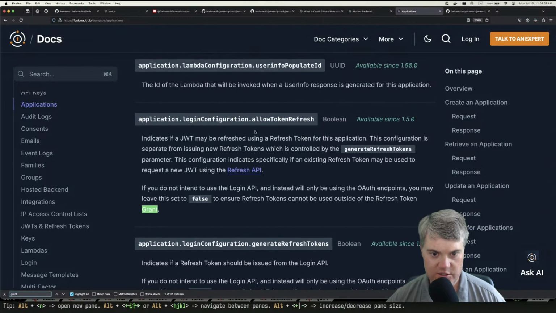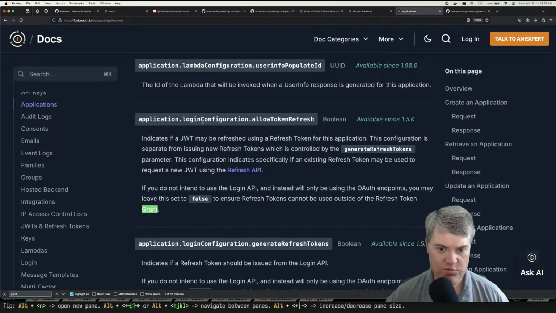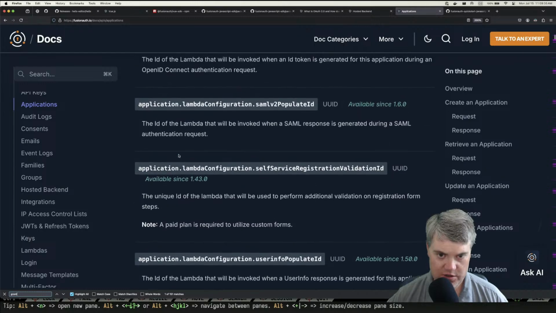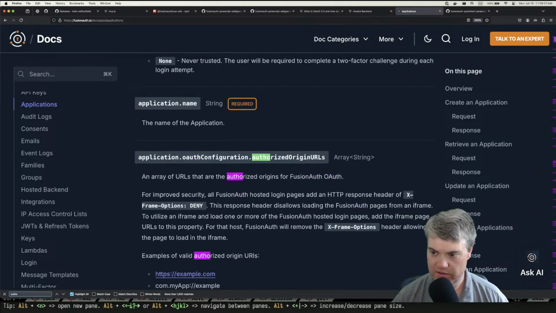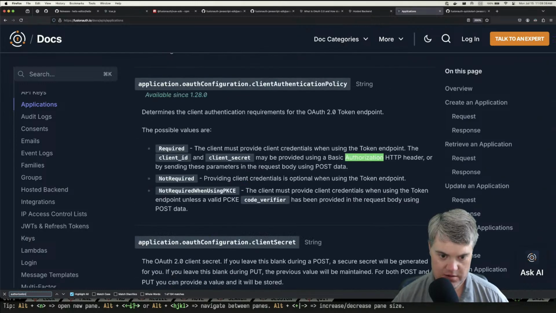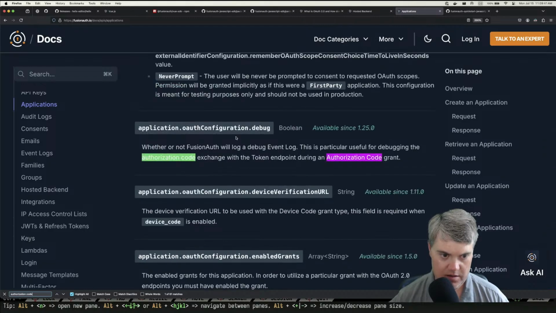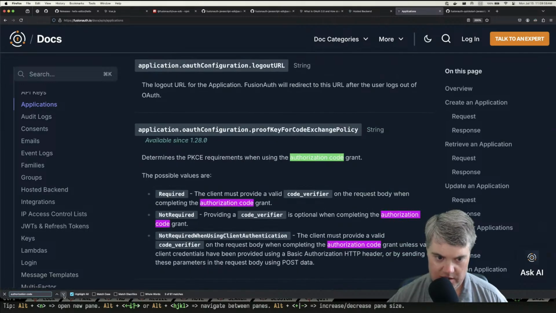Okay, this actually might help us out. So we see authorization code, so maybe we can find that one first. Authorization code, getting that.